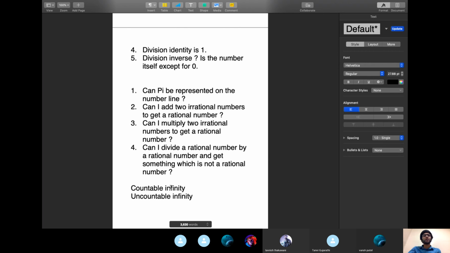What questions do you have about real numbers that I spoke about today? What is it that you found interesting, or something that you found confusing and you feel it requires more thought? How many of you are still confused about the fact that anything divided by 0 is not defined? We don't know what it is.